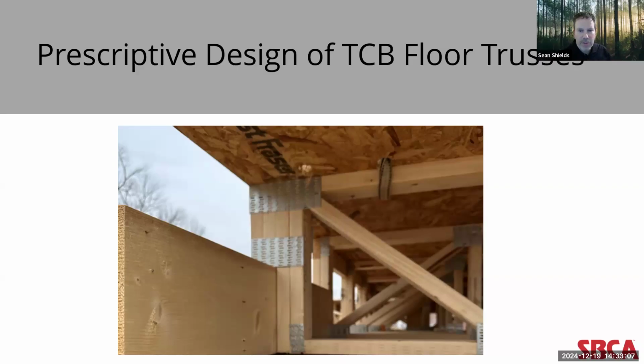This analytical based design also allows for consideration of the placement and size of the connector plate, and also the absence of wane in the extended chord. And again, that's specifically looking at that bearing surface and the contact between the bottom of the top chord and the top of the bearing or support structure. The important part here is by incorporating these elements into the truss design methodology, this approach not only enhances the accuracy of the final truss design, but also allows for greater flexibility and adaptability to different construction scenarios.